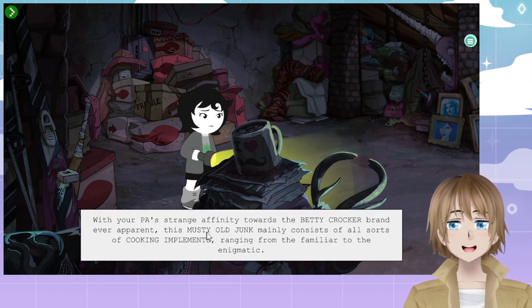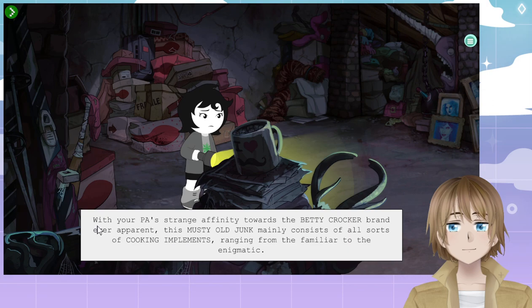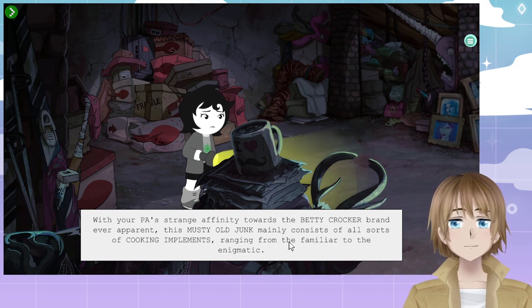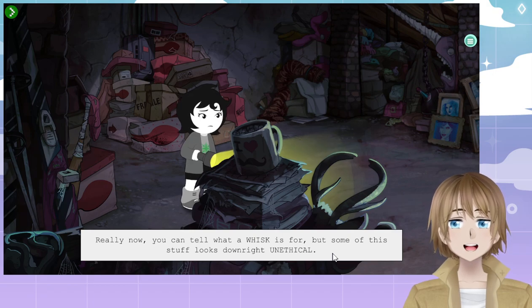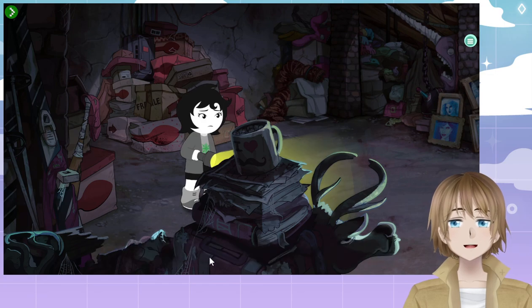What's your pa's strange affinity towards the Betty Crocker brand ever apparent? This musty old junk mainly consists of all sorts of cooking implements, ranging from the familiar to the enigmatic. Really now, you can tell what a whisk is for, but some of the stuff looks downright unethical. It's also in your way, you can't reach the circuit breaker.